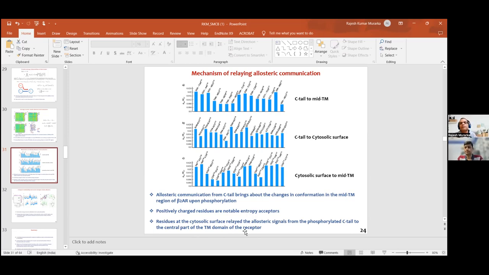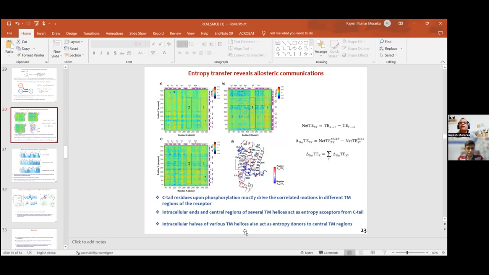Thank you. Rajesh, a quick question. It might be a very stupid question. This entropy transfer that you're doing, is it different for the two effects, one being the real effect and one the side effect of the protein? No, here it is mostly the beta receptor one, because after phosphorylation the receptor adopts a conformation which actually facilitates binding of one of the transducers.